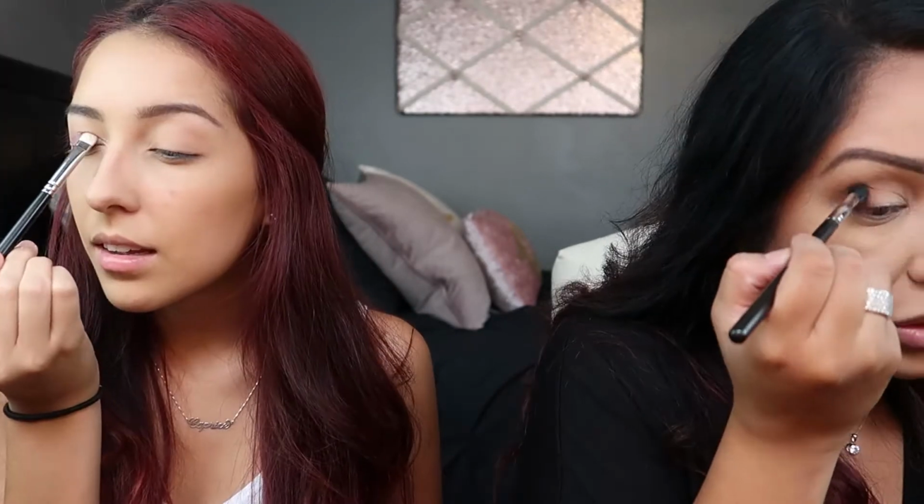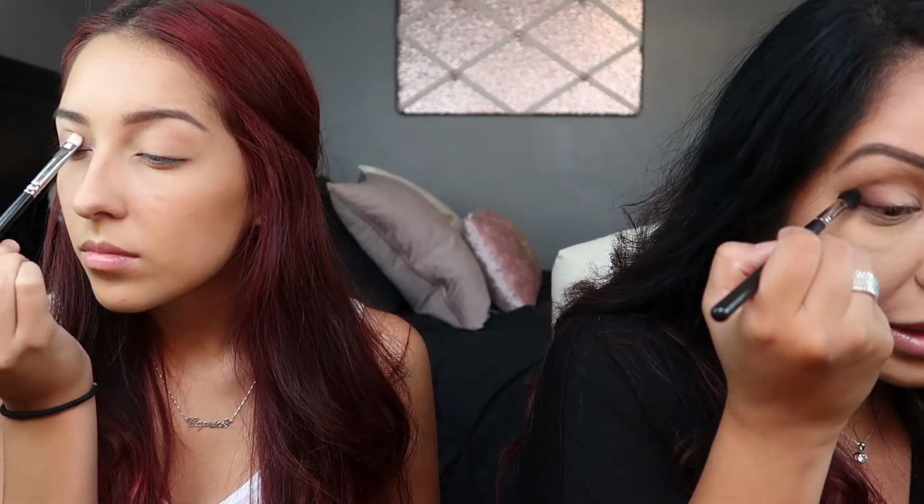So hard to decide. When you look at this palette, there are so many options for different looks that it's so hard, because you can do so many things with this. And then go completely natural as well. That's what I was gonna say. I feel like you could get a lot of natural looks, really everyday.